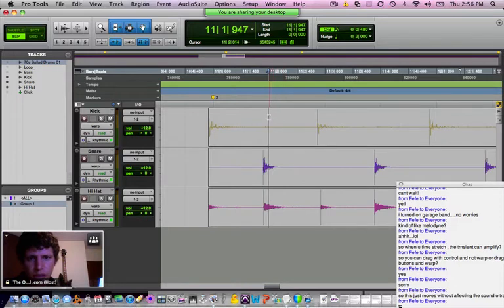So here's the grid line where my edit cursor is, and you see that his transient is before that. Same thing here. Here's the grid line. His transient is before that. All right, he's early a lot. So what would we do normally to pocket this? Well, we might use Beat Detective, or we might manually go through and chop the transient up and move it, and then fill in the gap and all that kind of good stuff.